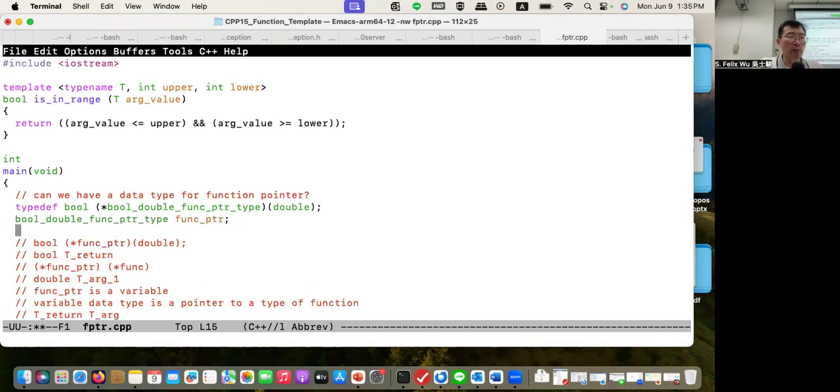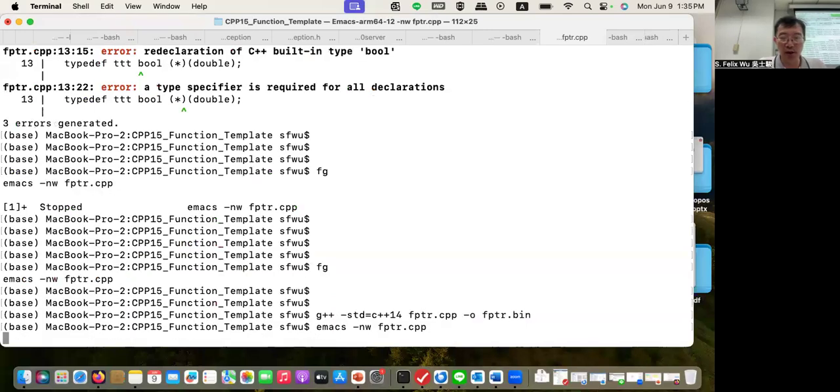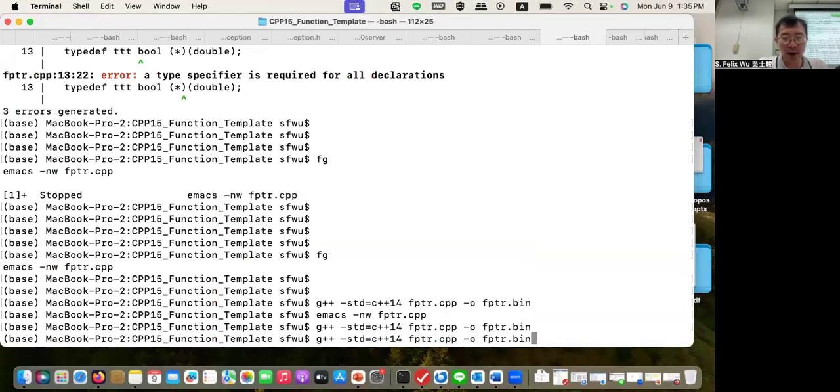I declare a variable based on this type. So this particular line is equivalent to the above two lines. It depends on which way you like. Okay, equivalent. I must have misspelled that, I don't care right now. Emacs doesn't help me correct my spelling. Okay, and if I run the program, the result should be identical.